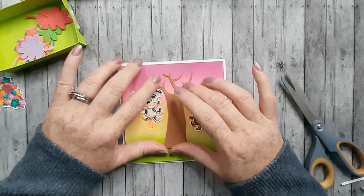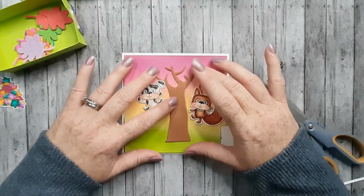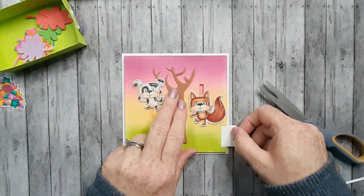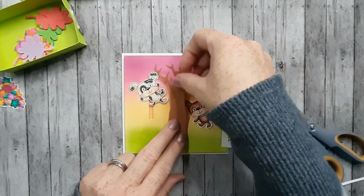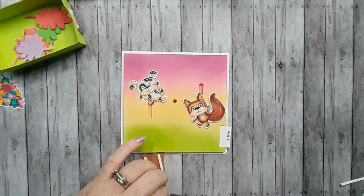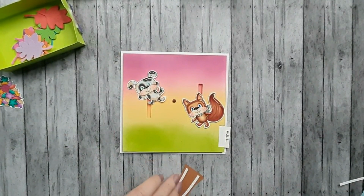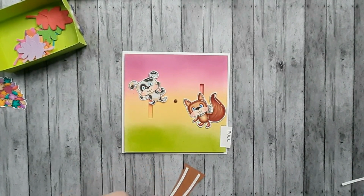And then I think what I want to do is glue the top limbs of the tree, so when the animals come up, it won't interfere with it. It'll go right over it. So I maybe even want to bring the tape down just a hair, just to allow the top part to be able to be glued flat.